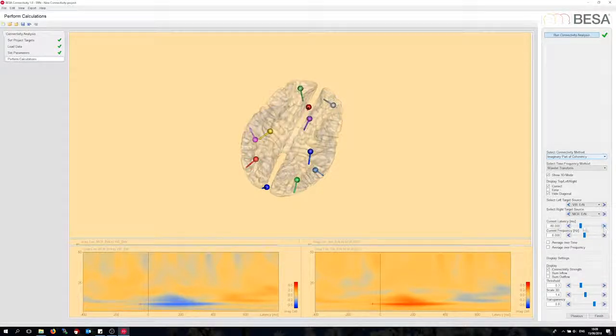If I go through the latencies, I can see how the connection starts at about 100 milliseconds after stimulus, then increasingly involves more sources, and goes off again at about 400 milliseconds.